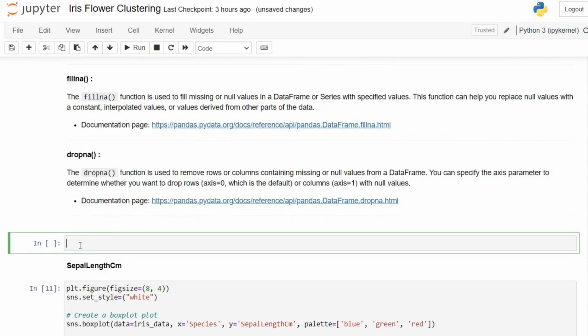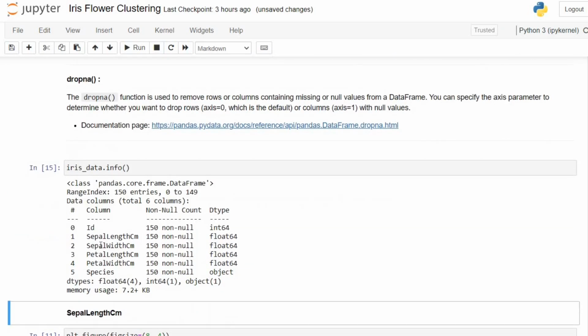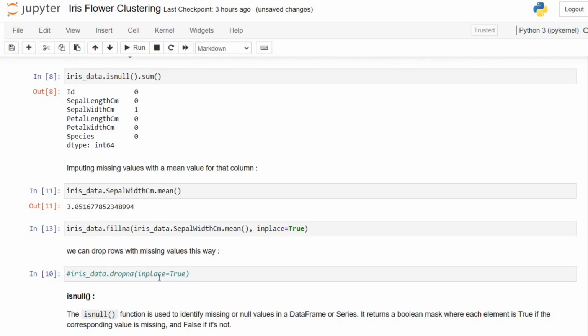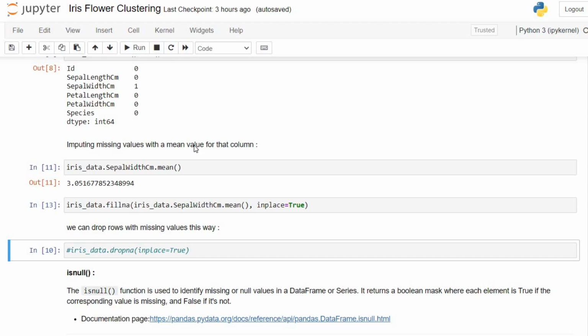So now that we have imputed the missing value in the data frame, we can check its data structure again. And now we can see that there are no missing values in the data frame. So that is how we can handle missing values. We can either choose to impute, or we can choose to drop the entire row or columns as per requirement by making use of the dropna function. But a few things need to be considered in case of using the dropna function to remove the rows and columns in the data frame.